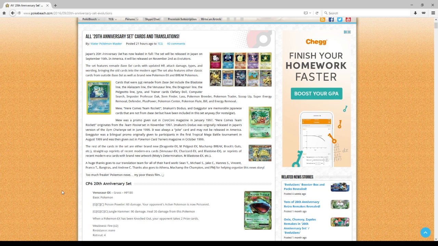It's going to be a kind of a set preview and a set review at the same time. As you might know, or maybe you don't know, it is the 20th anniversary of Pokemon, and the Pokemon company has been doing a lot of great things throughout the year to celebrate the anniversary. I know it means a lot to a lot of the people that grew up with it, like myself, those 90s kids.